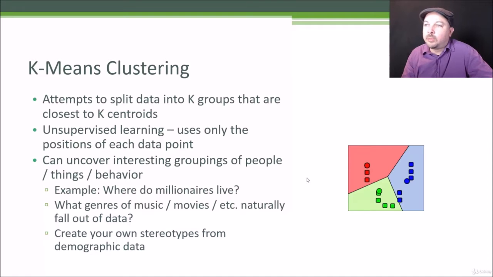So for example, where do millionaires live? Maybe I don't know. Maybe there is some interesting geographical cluster where rich people tend to live, and k-means clustering could help you figure that out. Maybe I don't really know if today's genres of music are meaningful. What does it mean to be alternative these days? Not much, right? But by using k-means clustering on attributes of songs, maybe I could find interesting clusters of songs that are related to each other and come up with new names for what those clusters represent. Or maybe I can look at demographic data, and maybe existing stereotypes are no longer useful. Maybe "Hispanic" has lost its meaning, and there are actually other attributes that define groups of people that I could uncover with clustering.